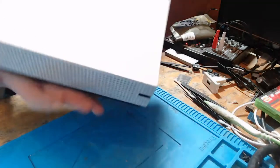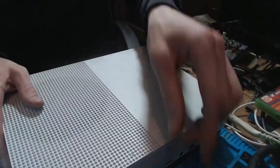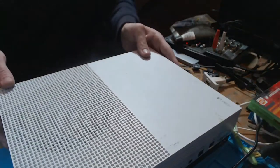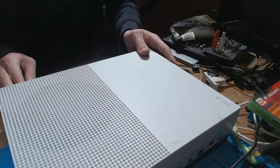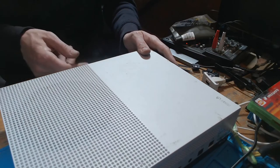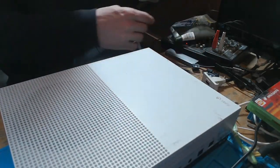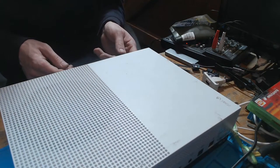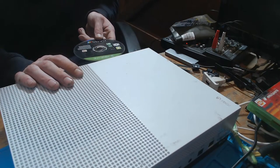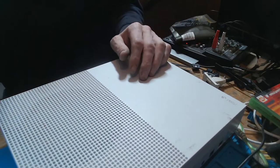Okay, so let's give this one final test then. And I do need to get my own disk out of there as well anyway, so let's do that. That is much smoother now. Much, much smoother. There we go. That's done. Right. Let's turn it back on.